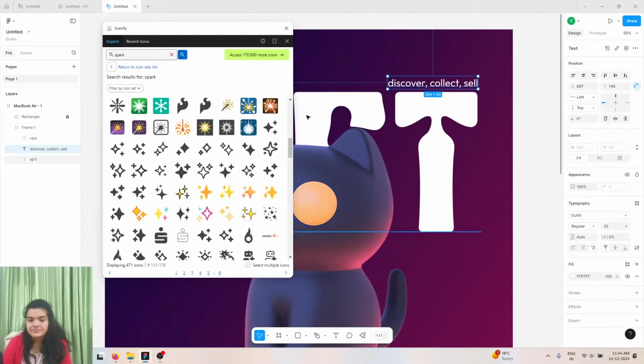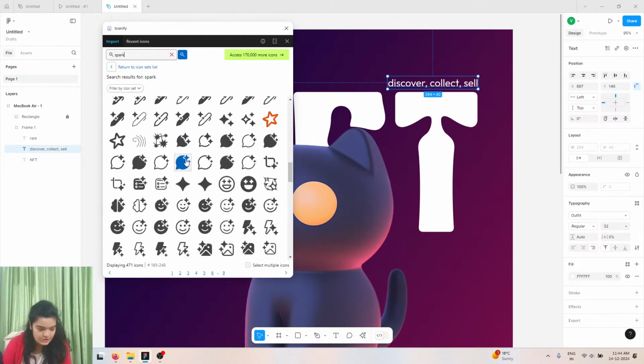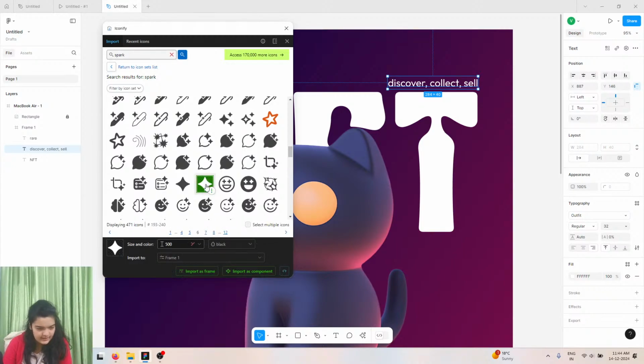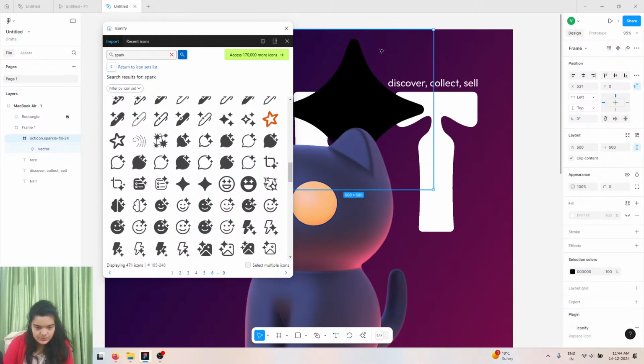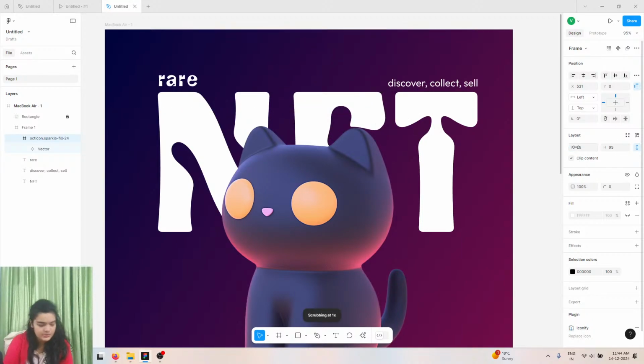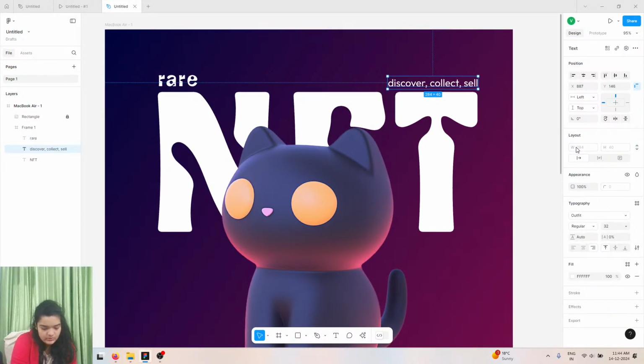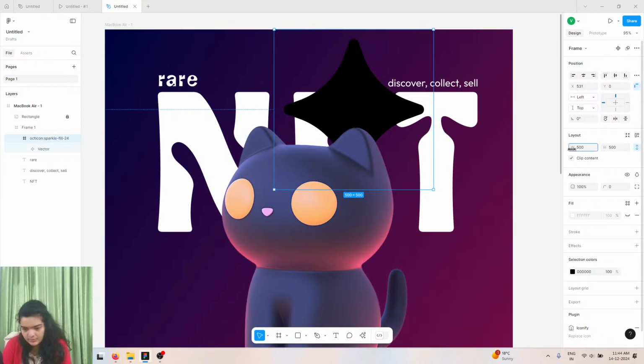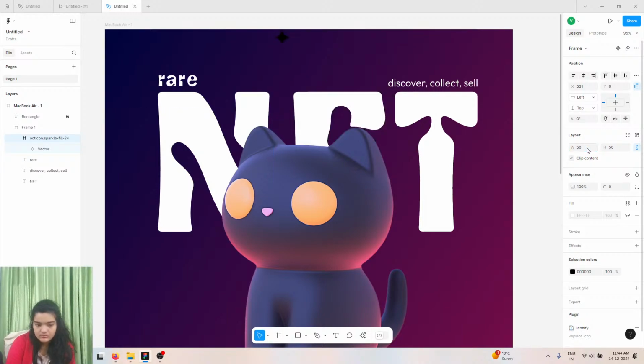And we're back. Alright, so we're searching for a spark icon just so that this can belong in the logo now. And let's get ourselves an icon. I feel like this should do good. Let's just bring this out here and make sure we reduce the width and height by a whole lot. Oops, I feel like we just went into overkill mode. Let's just reduce the width by a little bit. Bring this on the right side, because of course we need to reduce this a little bit more.